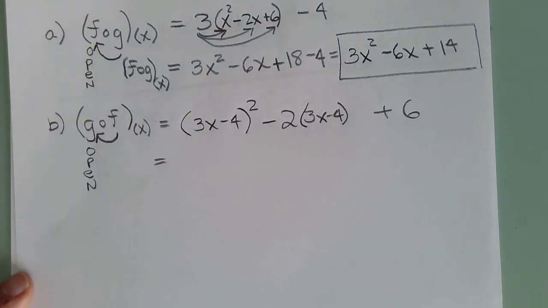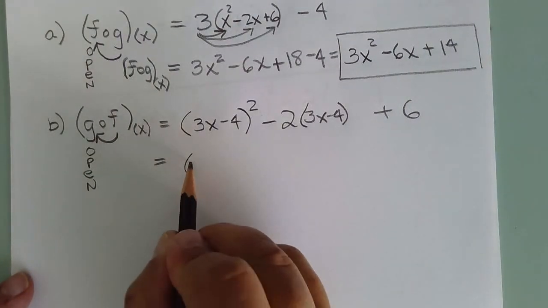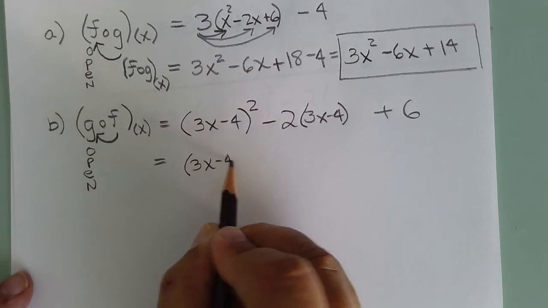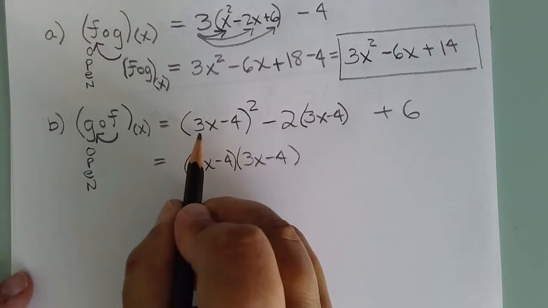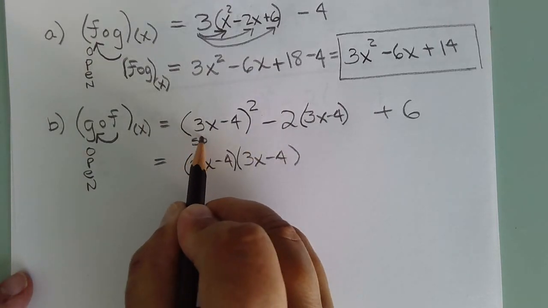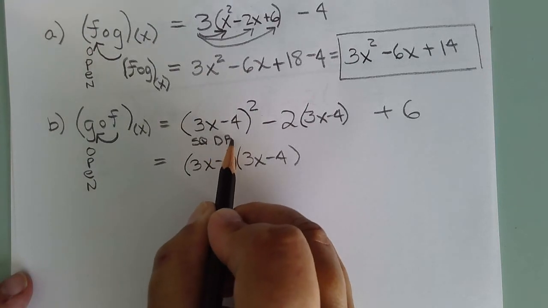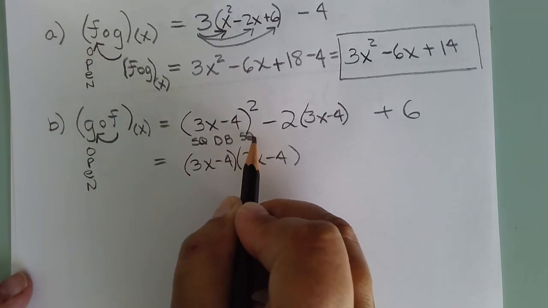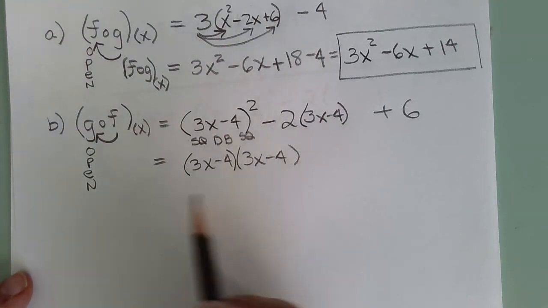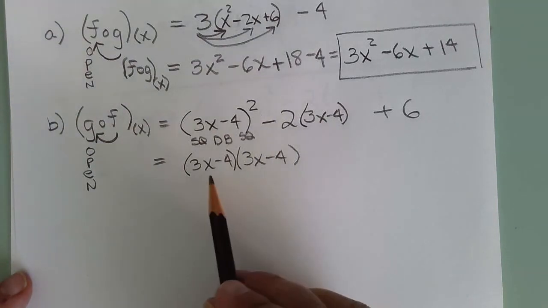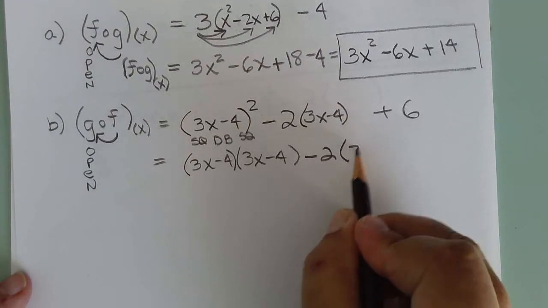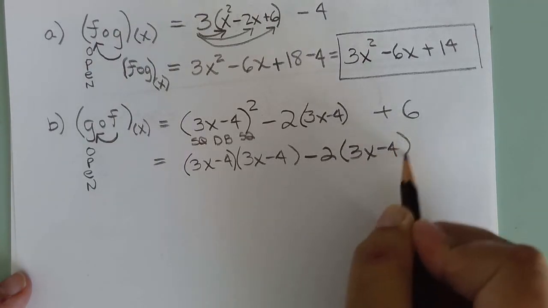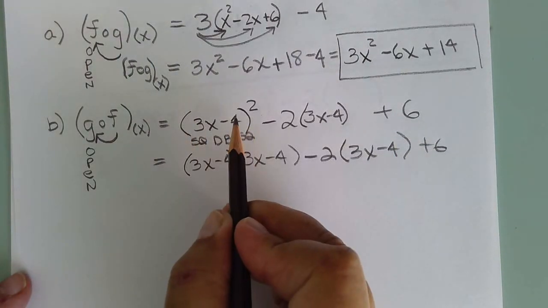Okay, one of the common operations that you are using quite often is foiling. You know that 3x minus 4 squared can be written like this, although there is a shortcut for it. You can leave it just like this if you'd like, and you can do square, double, square. When you do, and I'll do it the long way as well, that means writing it out as itself times itself. But as far as this shortcut that I'm reminding you of right now, you could just leave it like that. That's why it's called a shortcut.